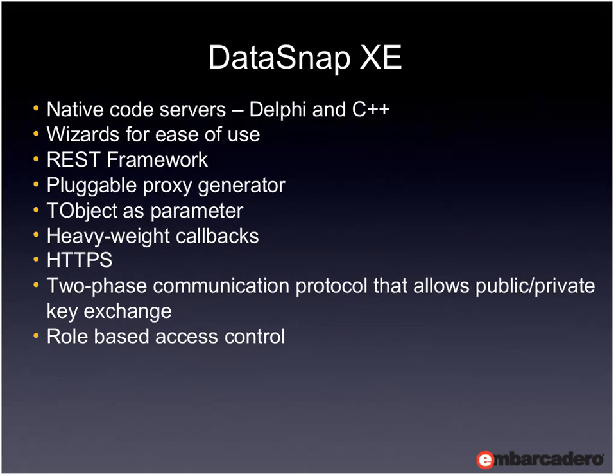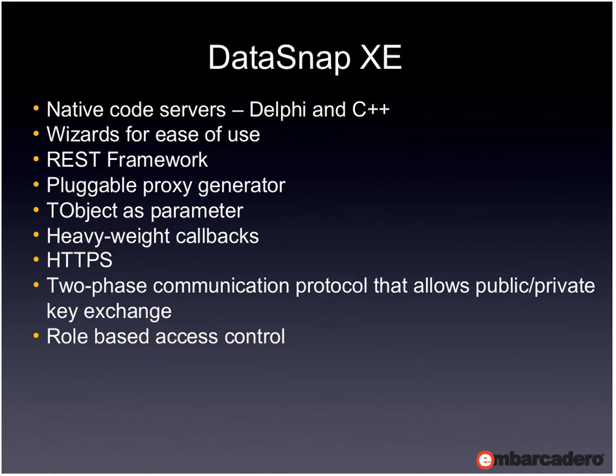And in our RAD Studio XE, we now have DataSnap XE, which gives you a full REST framework, proxy generator, so that you can create a proxy for other programming languages. Maybe you need a Python proxy, or you need a Ruby client that talks to a DataSnap server. You can generate the right JSON packets and the right types of method calls. We provide proxy generators for Delphi, C++, Delphi Prism, PHP, and for JavaScript HTML.